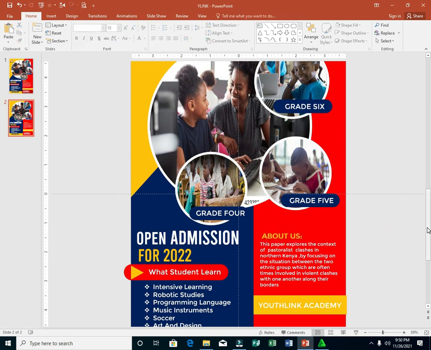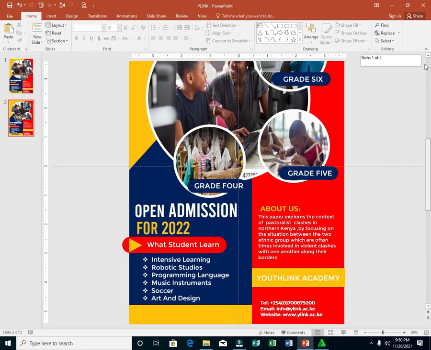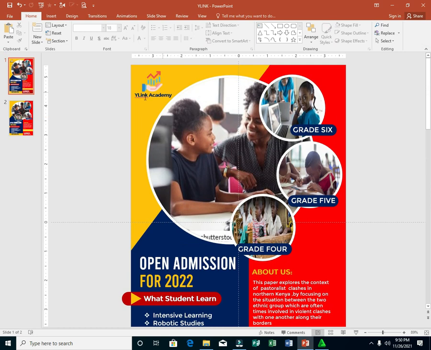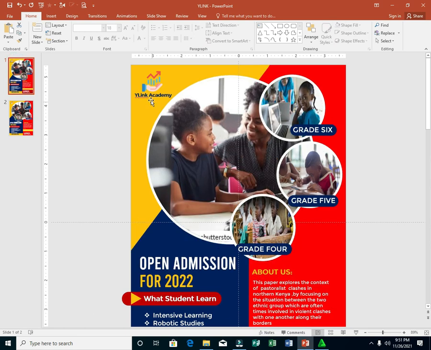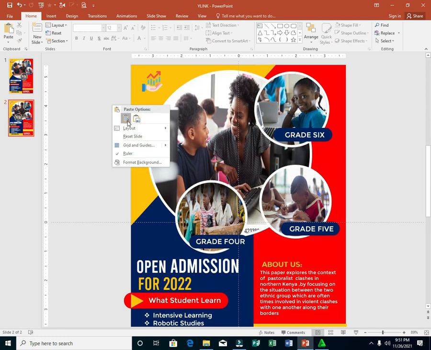Then the other thing we need to do is to bring the logo, this logo. So I'm going to copy the logo from here, let me copy the logo, copy, then we are bringing it here like so. Then let's copy the wordings again, like that. So guys, this is the design we have created.